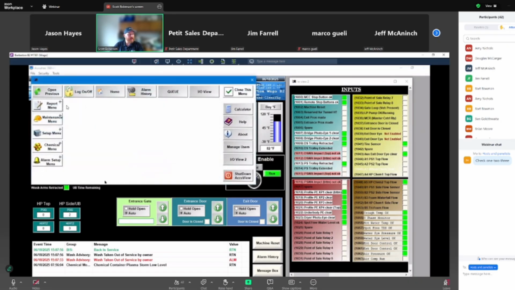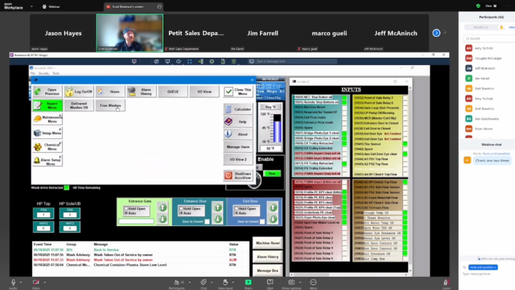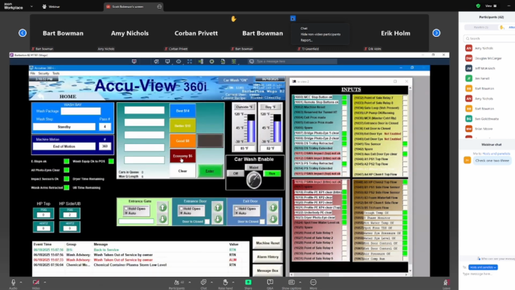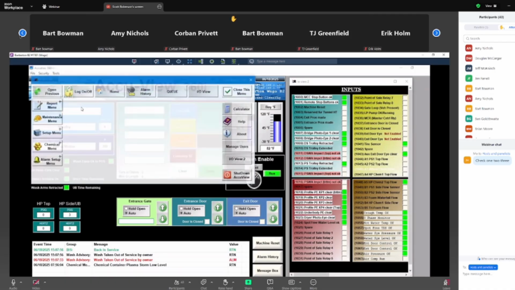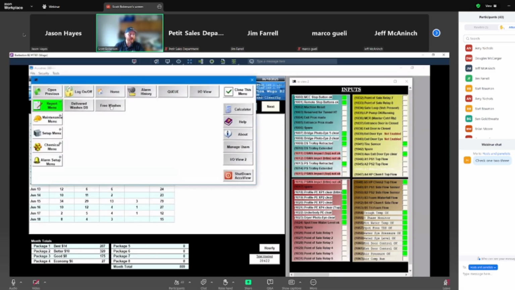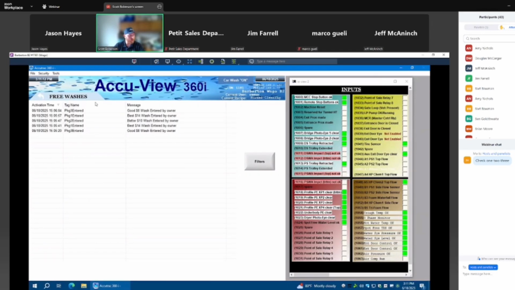Moving on from that main page, in this section here, we want to go over our report menu. So we have two different report menus. Briefly, the free wash report menu. This is any wash that was entered using the buttons here on the home screen. So this is considered a free wash because it was entered outside of the pay station. Those are tallied in your main report, but also tallied here as well, so you can monitor any management or technician level stuff that they're using as well.